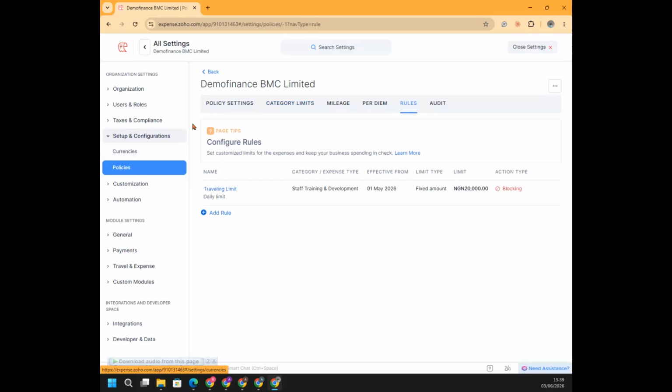Without clicking on the default policy, you may not see all the settings here. Click on the default, open it, change one or two things, and save it. Then when you come back to the policy again, you're going to see all these settings.